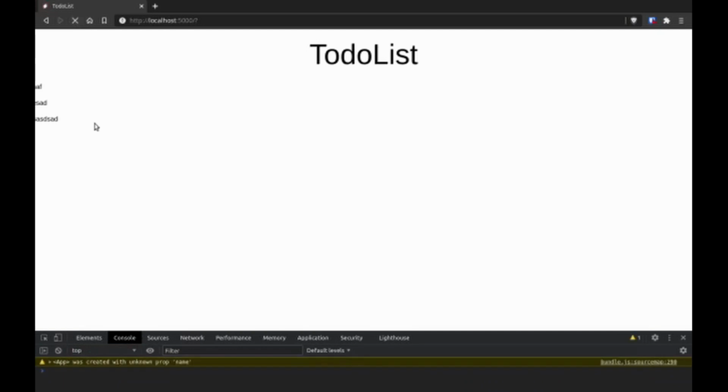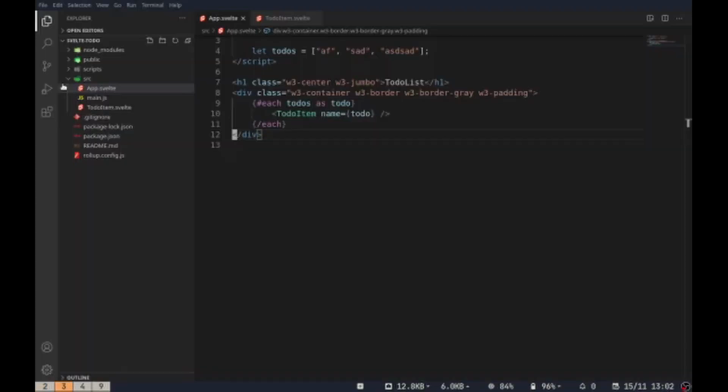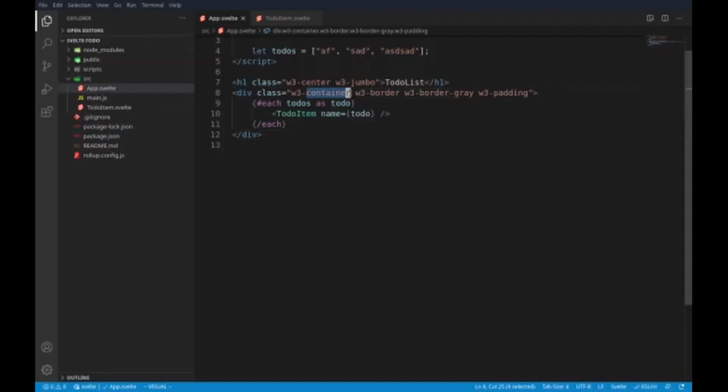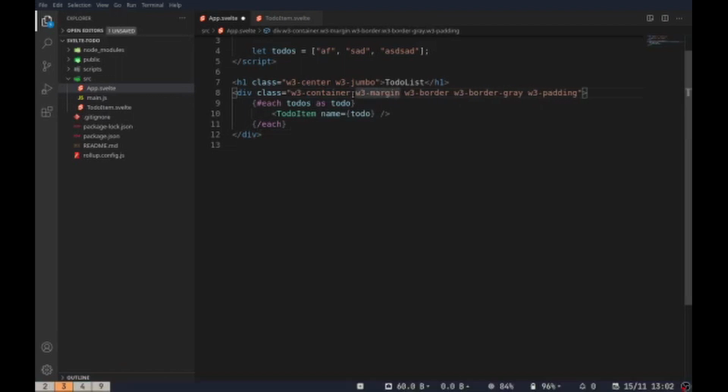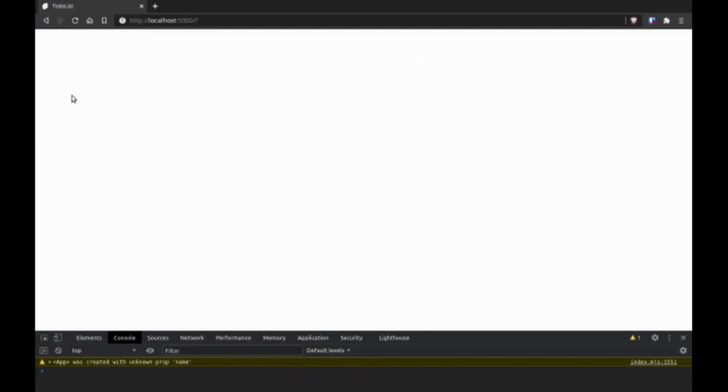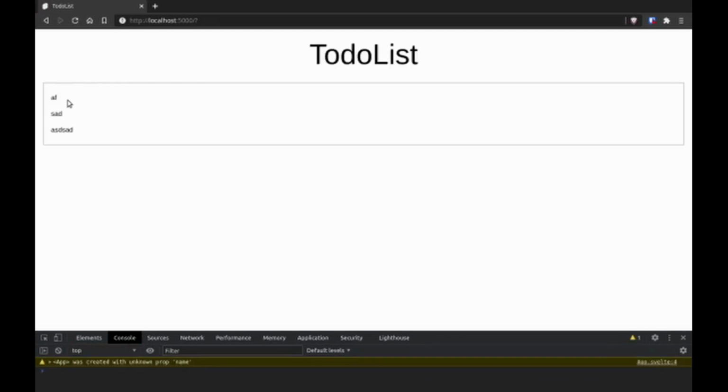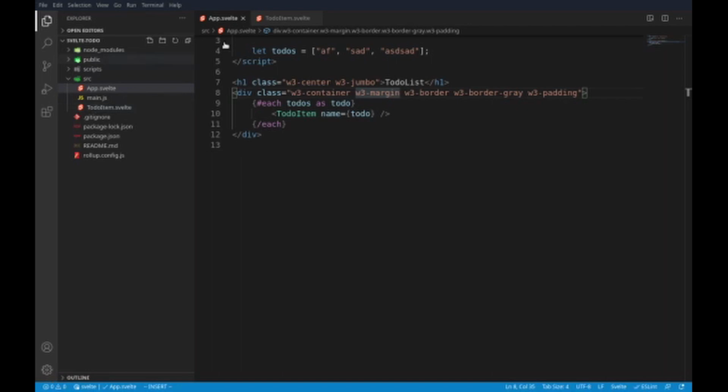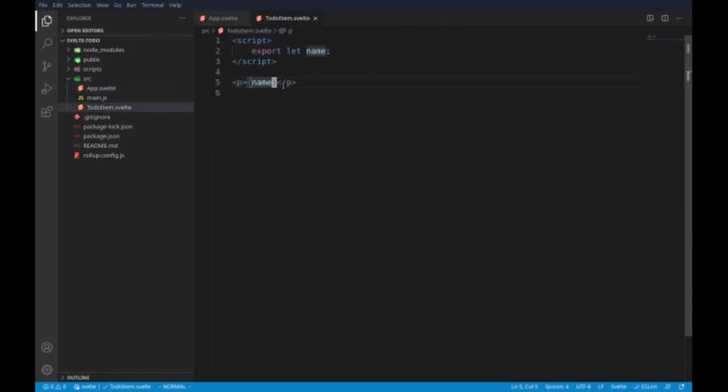That didn't save, and you can see it looks much better. But let's actually give it some margin over here. So I'll say w3-margin, then that should give it some margin around the sides. So there you go.